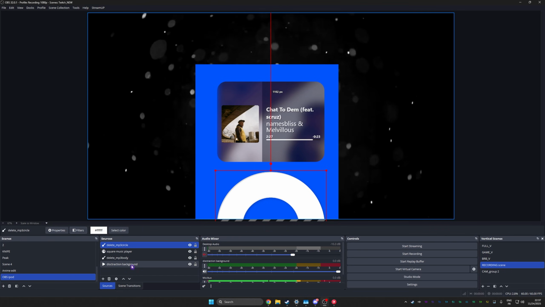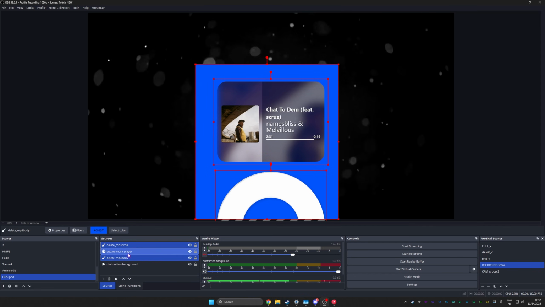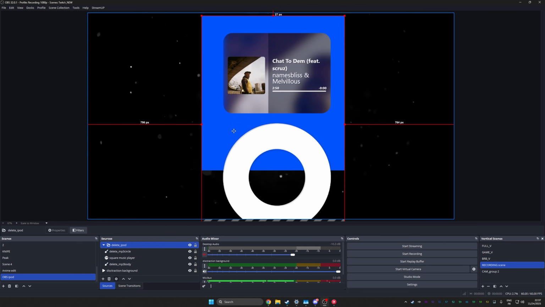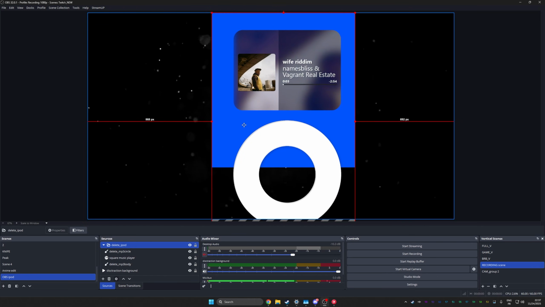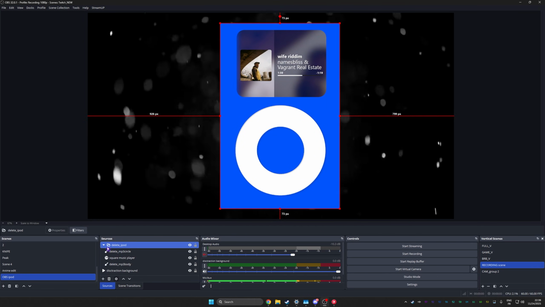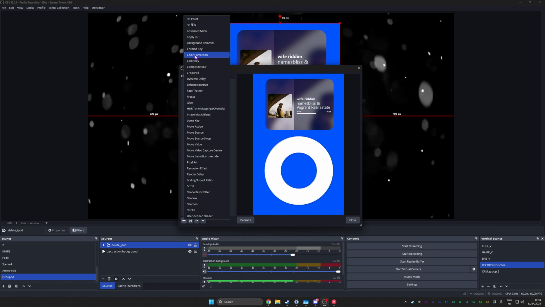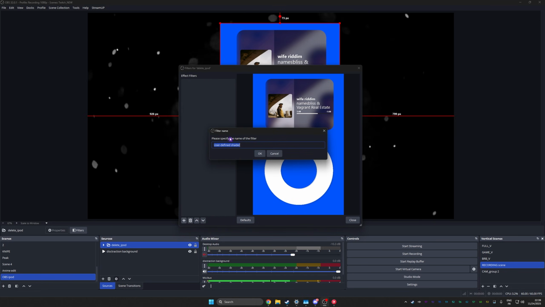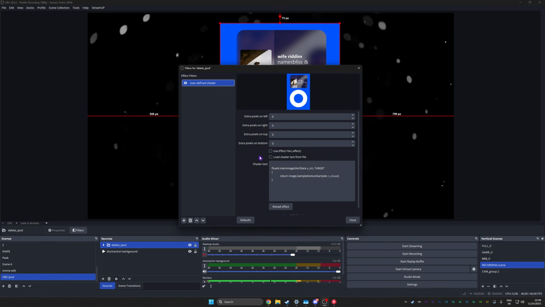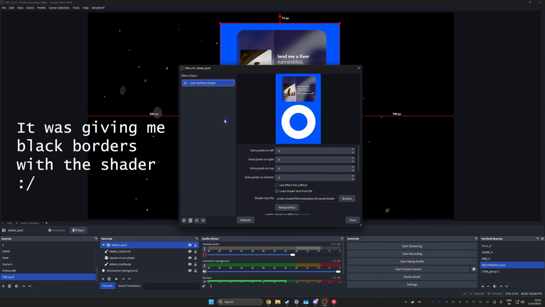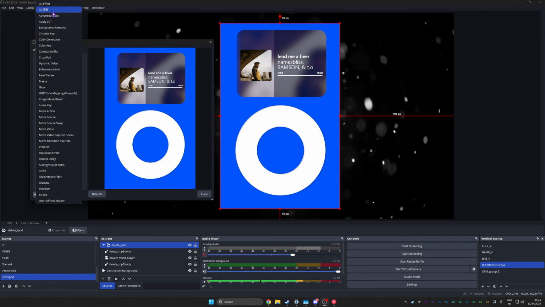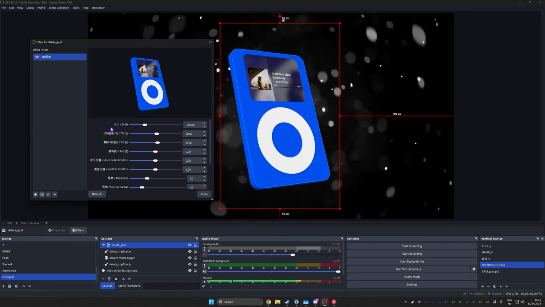Now all I have to do is basically group all of that. So hold shift, select everything here, right click, group selected items. And I'm going to call this one delete iPod. Then just based off of that, you can see that I didn't make a full one. I could make a full one, but whatever. Let's make a full one, I guess. Something like that. And now we're going to go into our filters and we can add the 3D effect directly from that script, or we can add it through the user defined shader, aka the shader filter plugin. So what we're going to do is basically go back to our group and yeah, we can't use the shader filter. We can use the 3D panel plugin directly from the script, which is interesting to know.